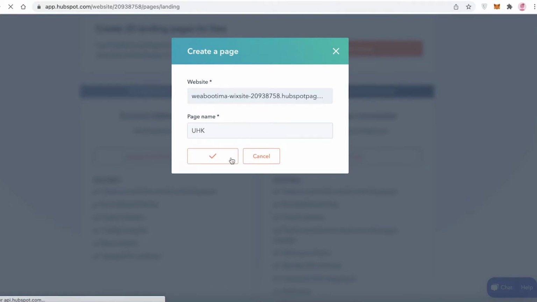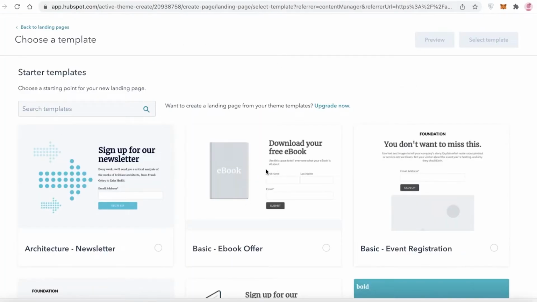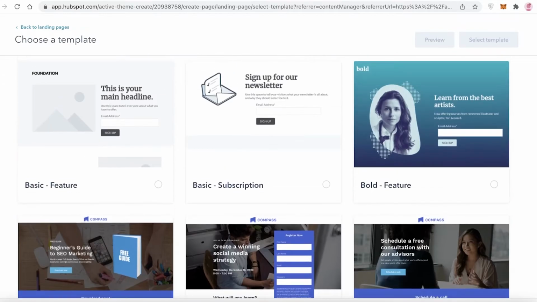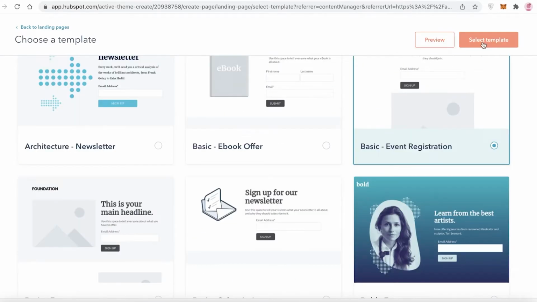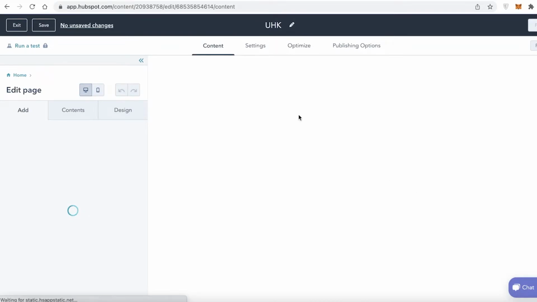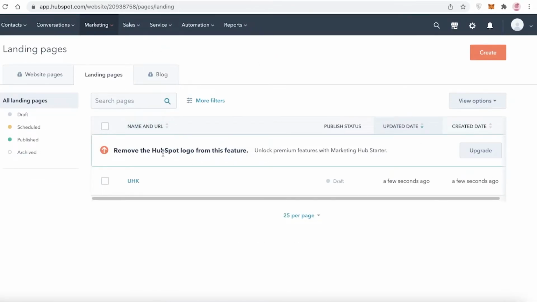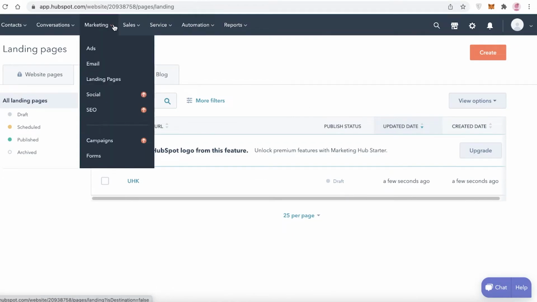that you want to create. And just like that, you have your active theme content creator. So you can create your page like so, and you can select the template. And then you can start adding pages to your website just from HubSpot directly. So that is how simple and easy it is for you to begin integrating new features into your already existing business with HubSpot and managing them as well.